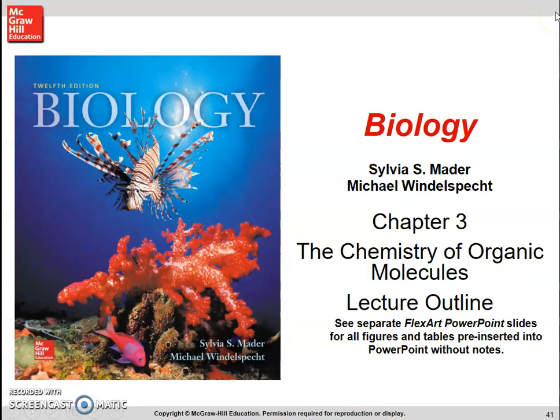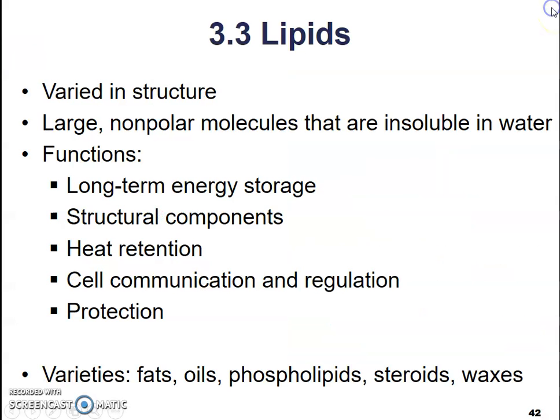Hey guys, we are continuing with chapter 3. Today we are working on section 3, which is lipids. Lipids are varied in structure. They're very large, non-polar molecules, meaning they share their electrons evenly throughout the entire molecule, and they are insoluble in water due to that non-polarness. They don't dissolve in water, they separate. They don't like to mix at all.